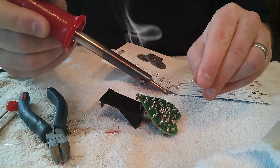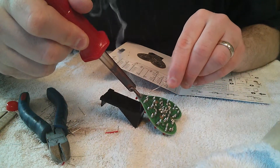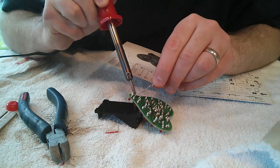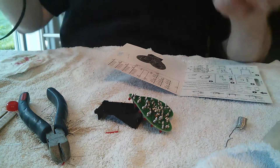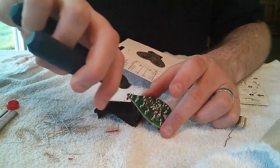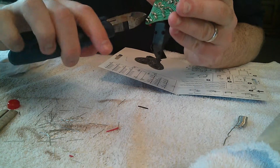Same thing — tin your iron, give it a wipe on your moist paper towel. You don't need to be too sensitive about the heat on these wires, just make sure you don't heat it up so much that the pads come off the PC board. There we go — a little more solder, let that cool for just a second. Give it a little trim job; I'm going to trim just a little more of the wire off since I have to get this board close to the battery connector.